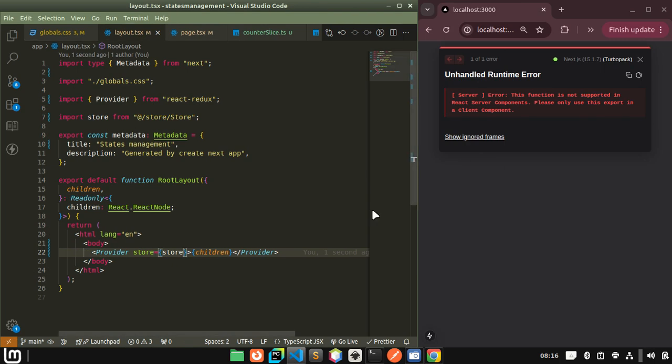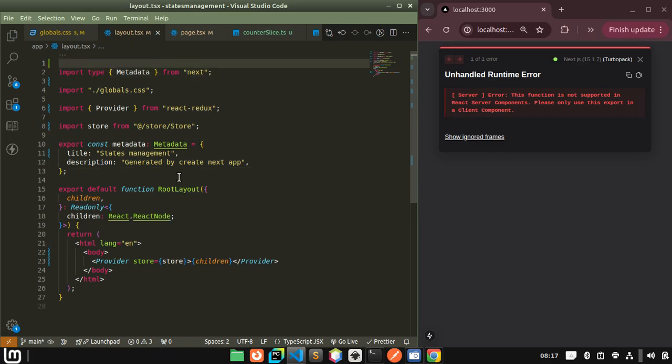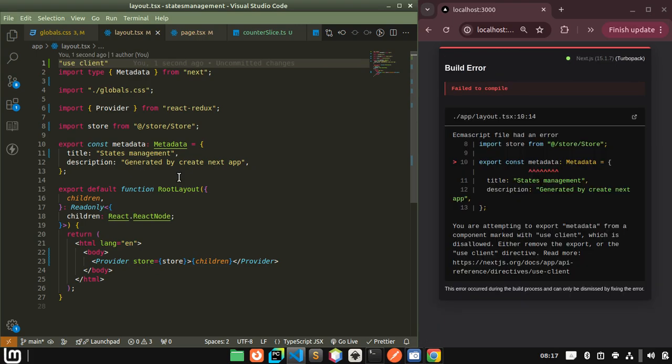It will not work because by default, this layout.tsx is a server-side component, and we cannot come here and say use client. It cannot work here because of issues like metadata. This is the entry file to the entire Next application.